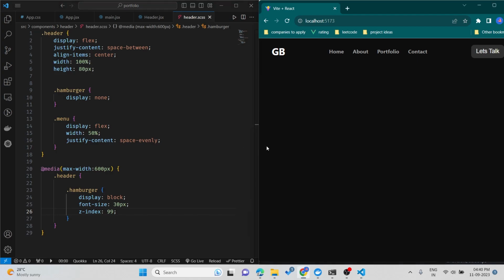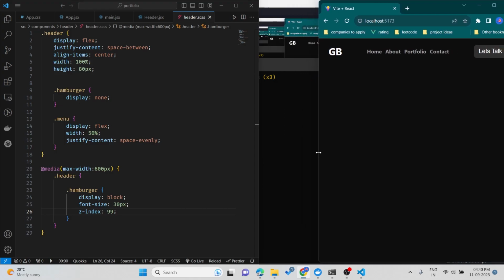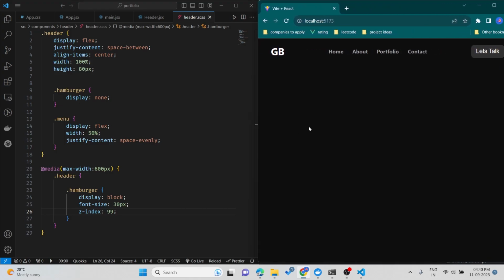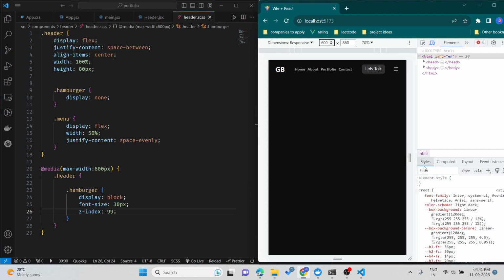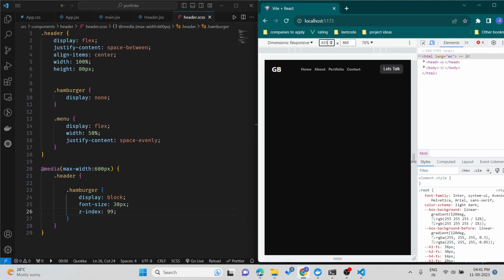Okay, let's open it, inspect. Yeah, here it is. So we go below 600. Yeah, if you go above, then see that the hamburger menu is not visible.